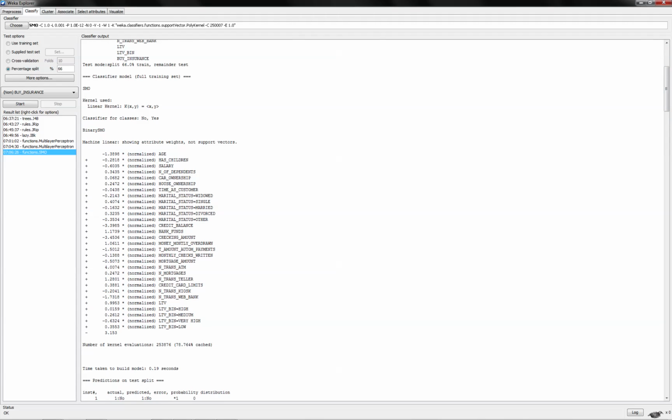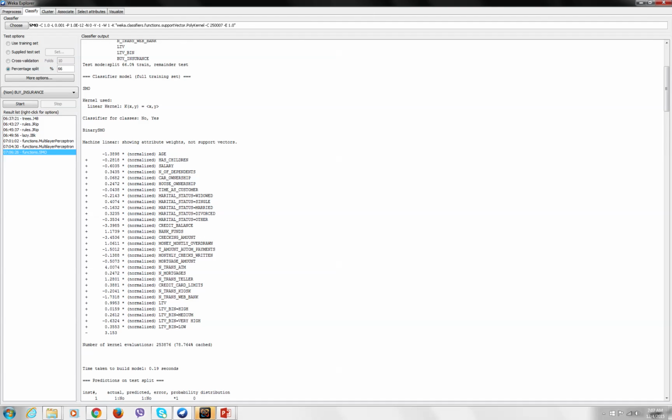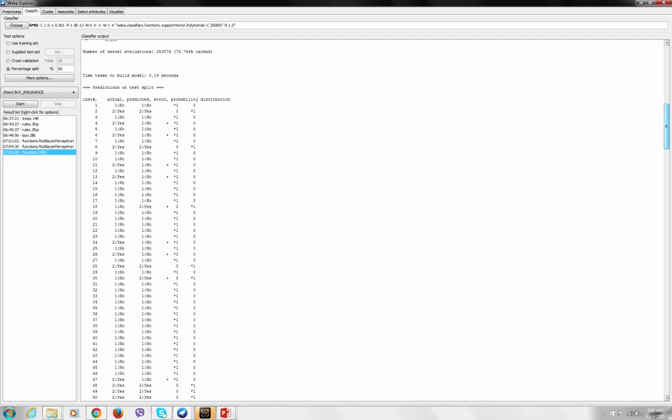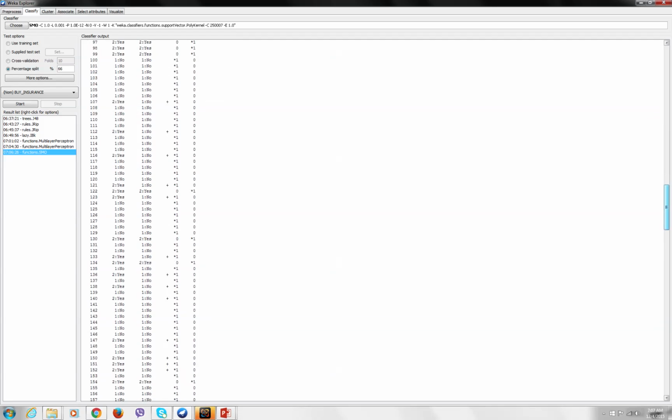This is a decision boundary using a linear kernel, and these are the coefficients of the variables. It also shows you the list of the predictions on the test split, how the test instances were evaluated.